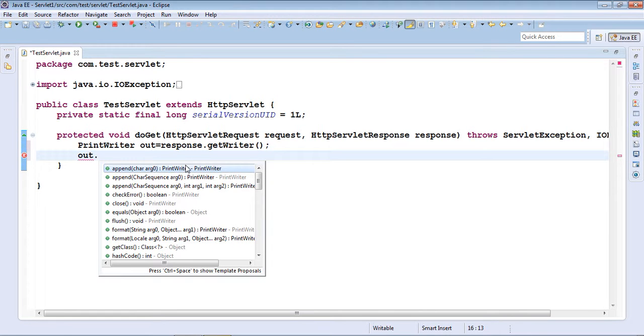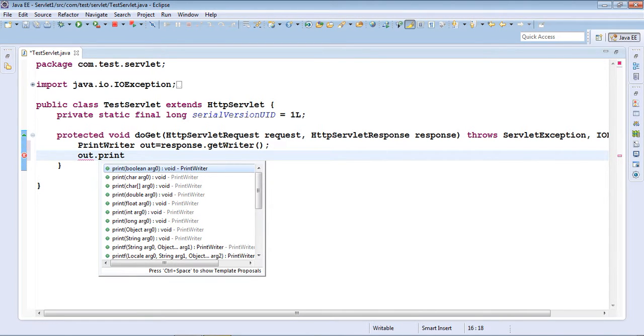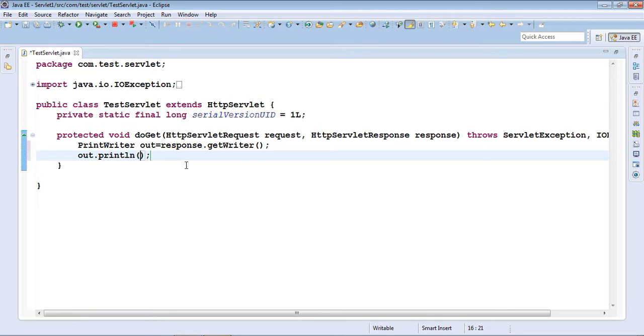I'm saying out.println, Welcome to Servlet message.